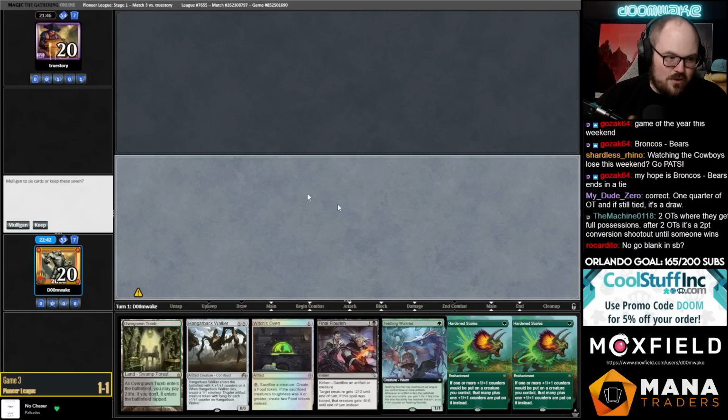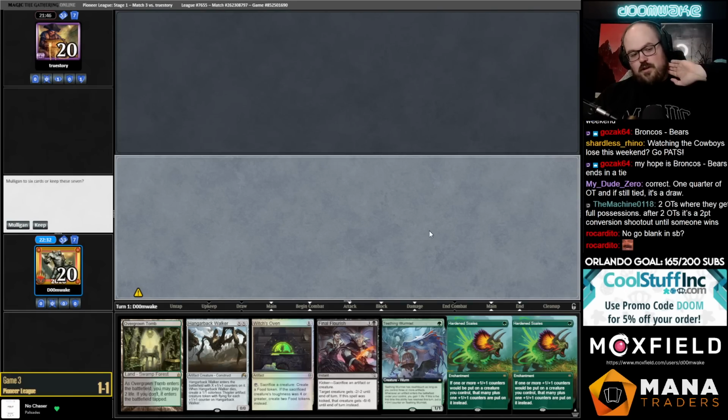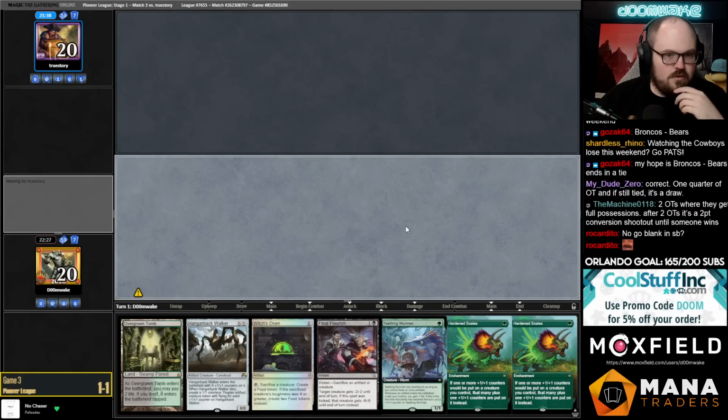Oh, we're playing against Heroic? Go blank? Let's go. It's a really good one-lander. I think if I draw a land, I'm a huge favorite. Bad matchup, we got a removal spell. We have a bunch of 1-drops, too. I think this hand's just a keep. I know it may not look like a keep, but I think it is.